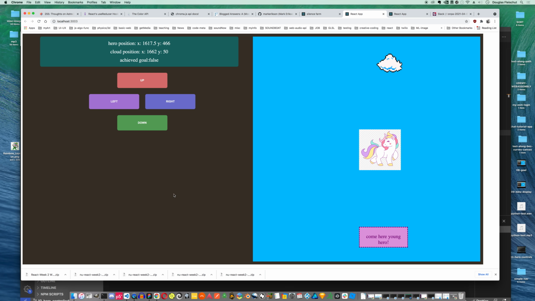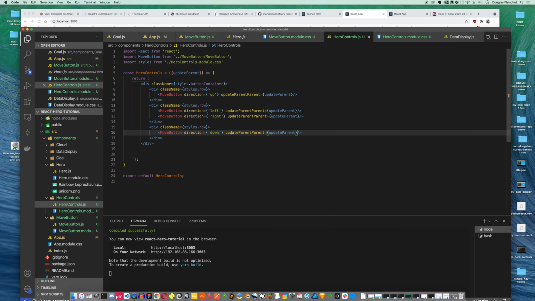Or similarly, if we have a user shopping cart and we want to drill down to some item inside of that shopping cart, we can end up doing a lot of this passing down of methods and state properties, whereas Redux will let us target those directly. But that's for another video. For now, we're just going to handle this very acceptable way of building these controls using just state.